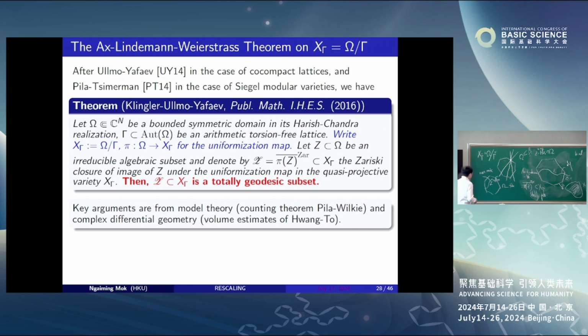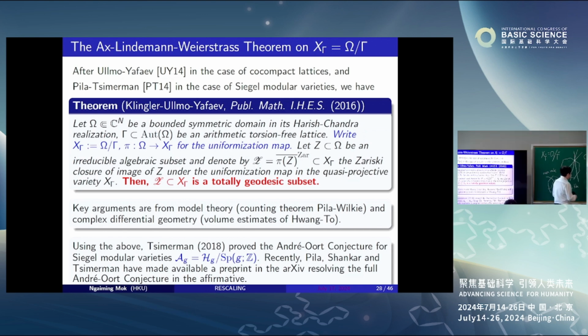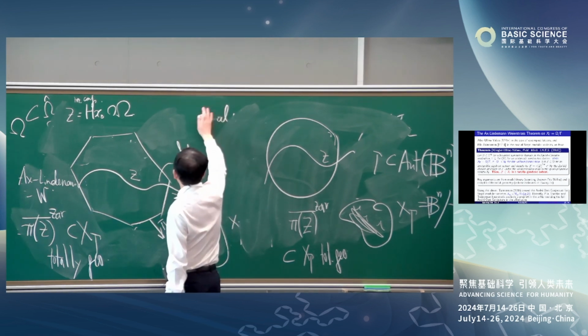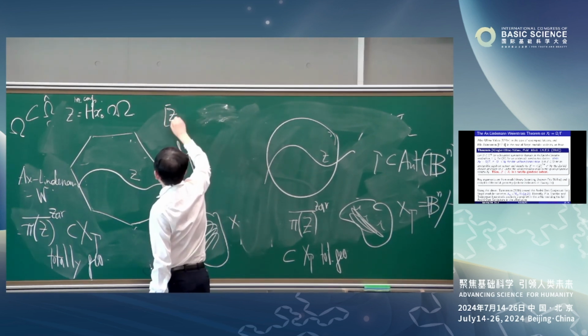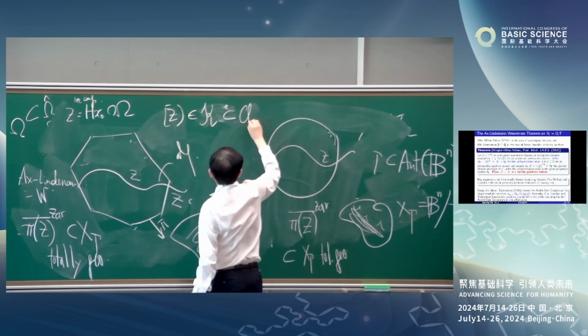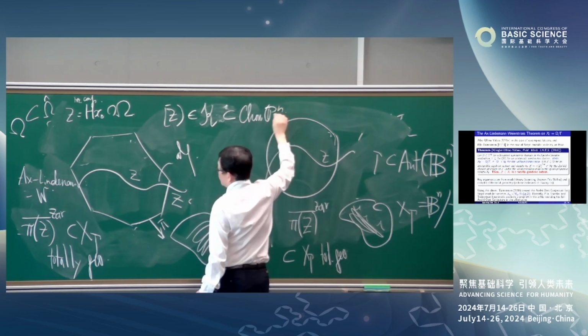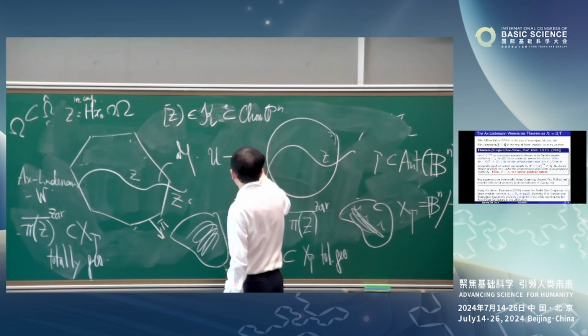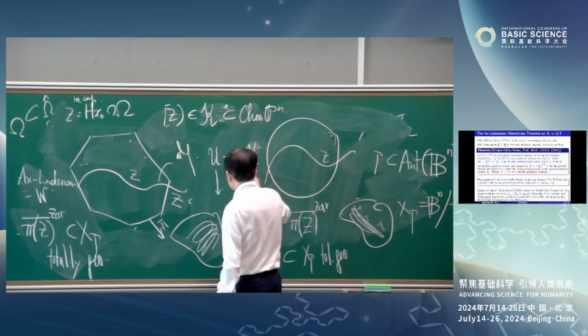So in order to be able to do the non-arithmetic situation, I have to completely give up the O-minimal theory, because up to this point nobody was able to make that work. So how I did it is by looking at foliations. Essentially, you take Z. So Z is an element that belongs to a certain component of the Chow scheme inside the Chow scheme of P^n. So you form the universal family, going over the Chow scheme K, and this over P^n.